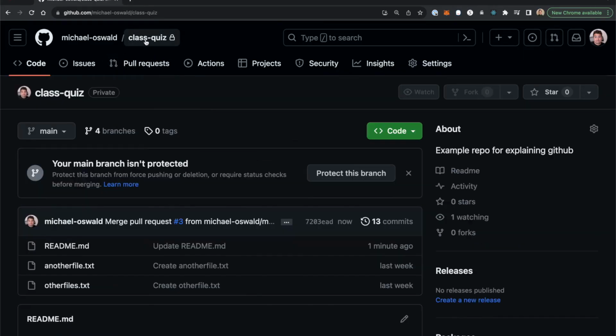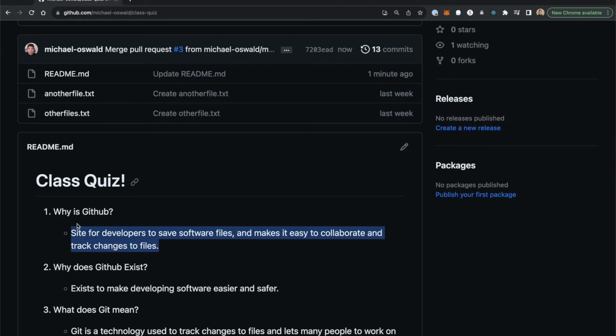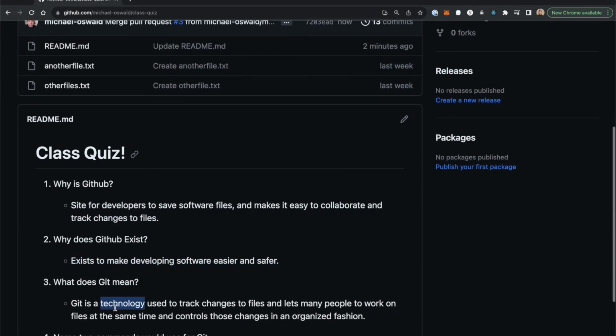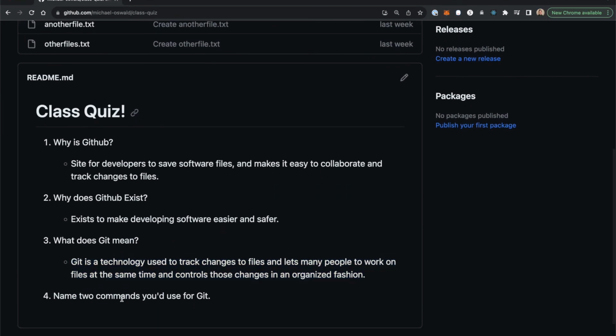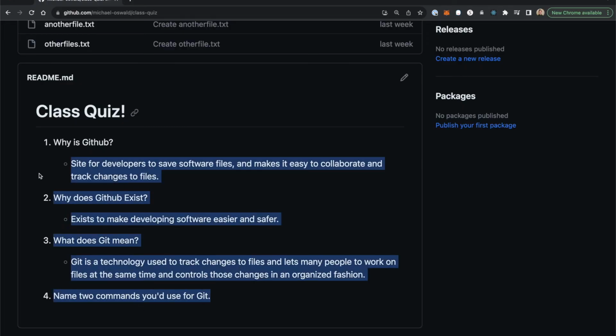So let's go back to the main branch here, class quiz, and you can see my changes are now merged into that trunk, the main default branch. You can see one is still not filled in, but then you can rinse and repeat this same process. Another developer, or classmate in this case, will branch off and submit the answer here, and then finally we'd have a completed quiz to be able to turn in to the teacher.